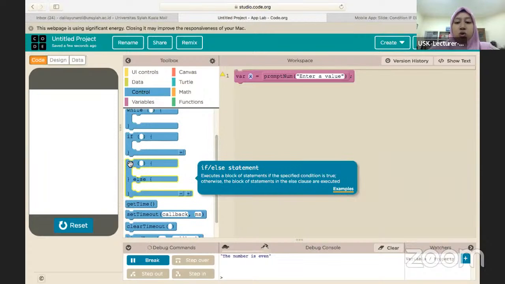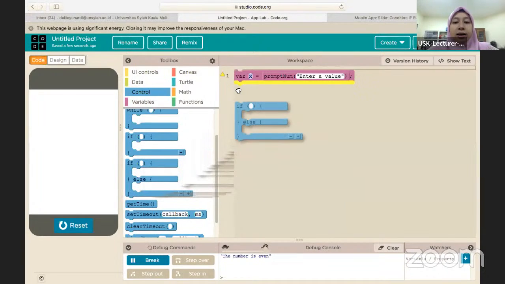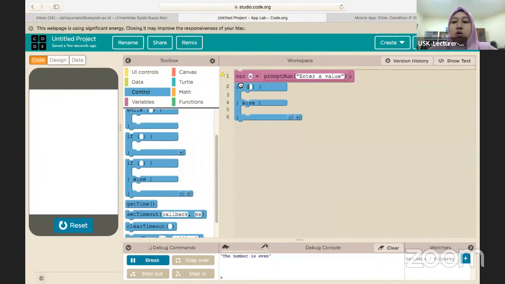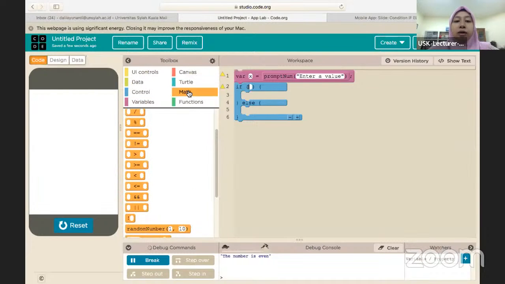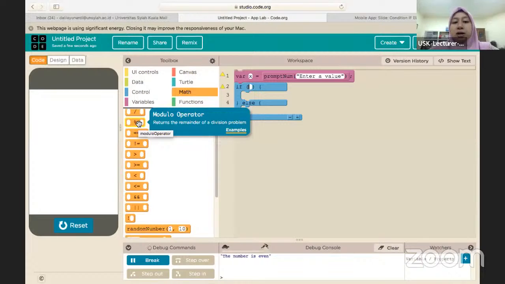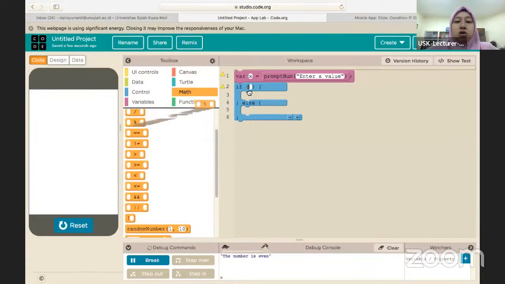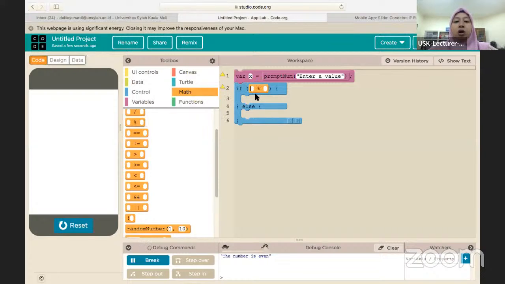We choose the if-else statement and drag it to your workspace. If you don't want to type, you can go to math and choose the modulo operator. It returns the remainder of a division problem. We drag this and place it in the bracket.